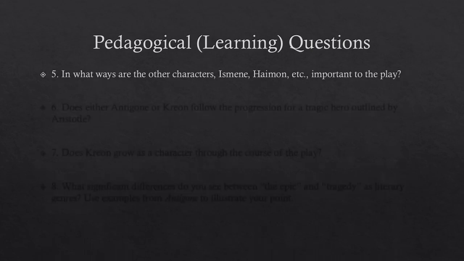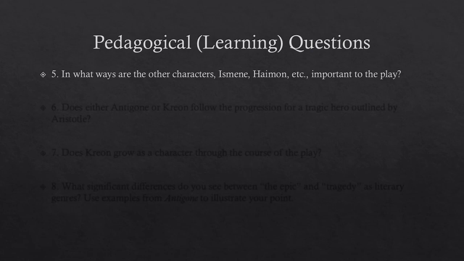And then you should talk about the other characters if you want. Ismene, Haemon. I think especially Haemon is really important. The reason why it's a tragedy is that, according to Antigone, what happens to her is not a tragedy. We might view it as a tragedy because we love her, but she doesn't view it as a tragedy, at least in these circumstances. She's doing what she wanted to do. She's getting the punishment she knew she'd get, and she's fine with that. So what makes it a tragedy is Haemon, and it makes it a tragedy for Creon.